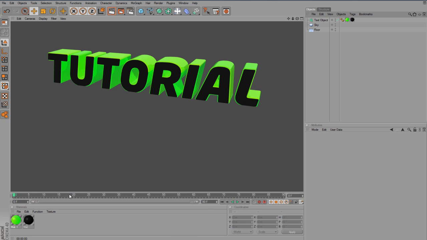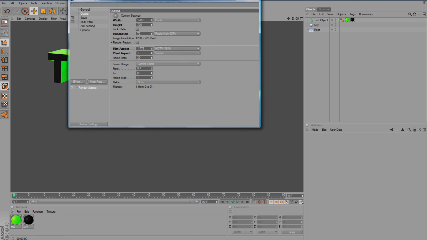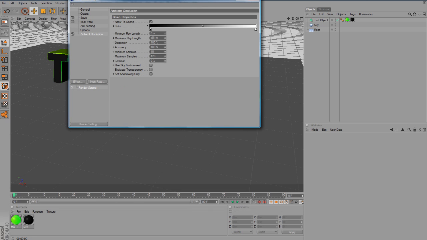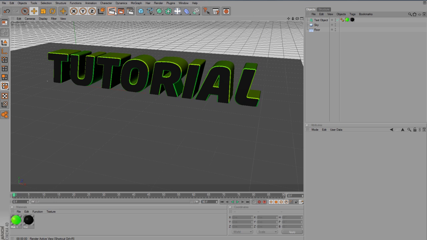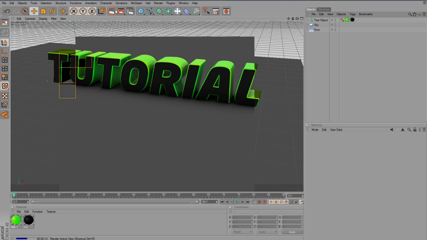Now, one thing I like to do is add in an ambient occlusion. Go to render settings, effect, ambient occlusion, maximum ray length to 160. And I like to add a bit of contrast, about 35. Now, this will slow down the render time, but it gives a lot better result. It creates realistic shadows. So just rendering out here and you see you got some glossy light text. And that looks a lot better than it did before.